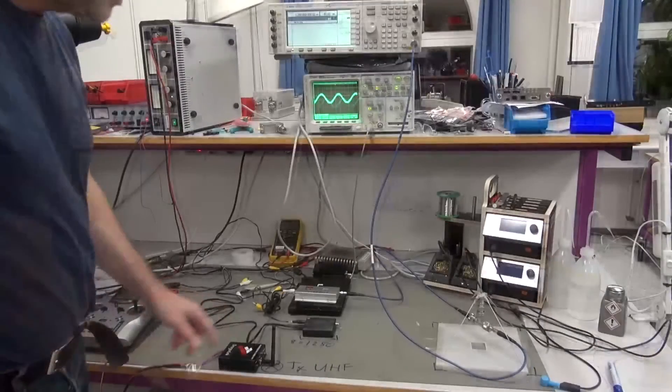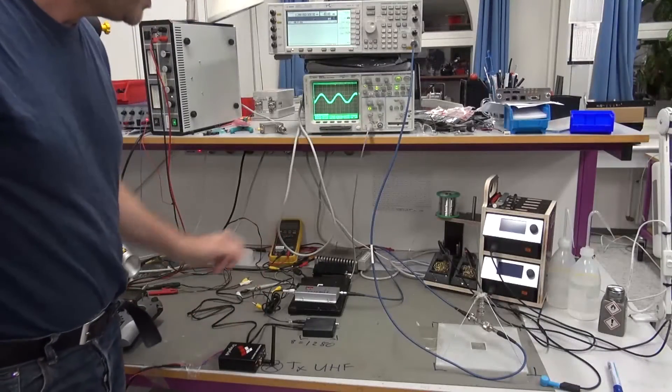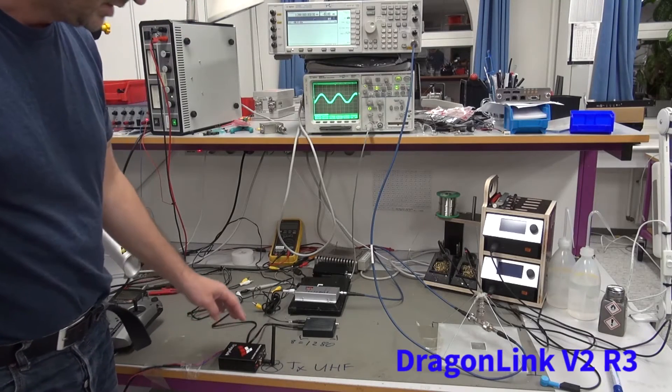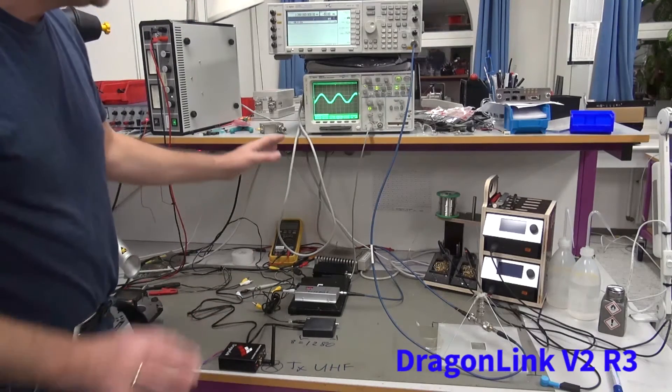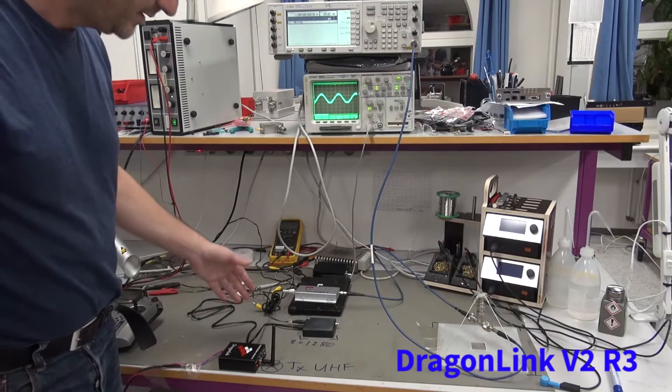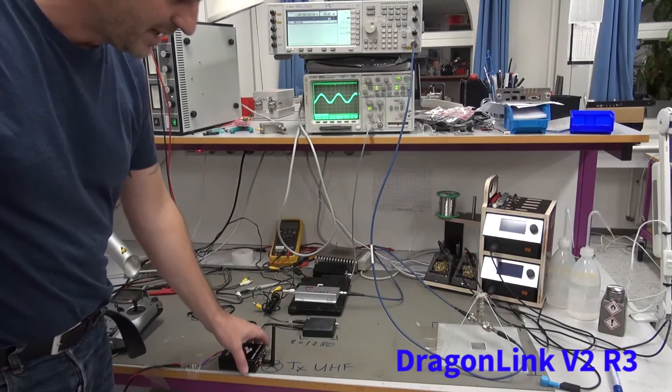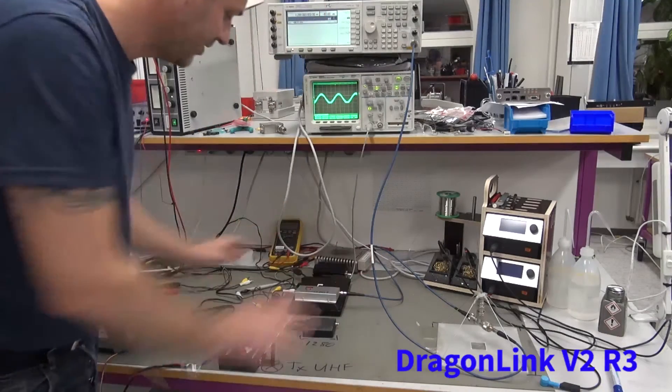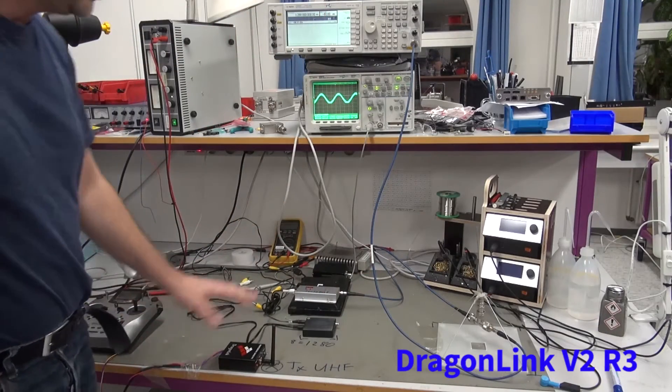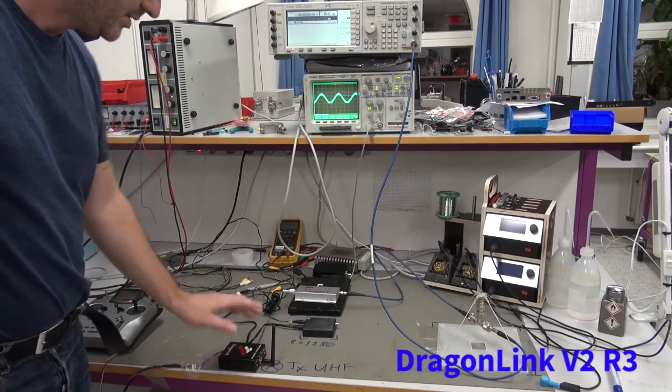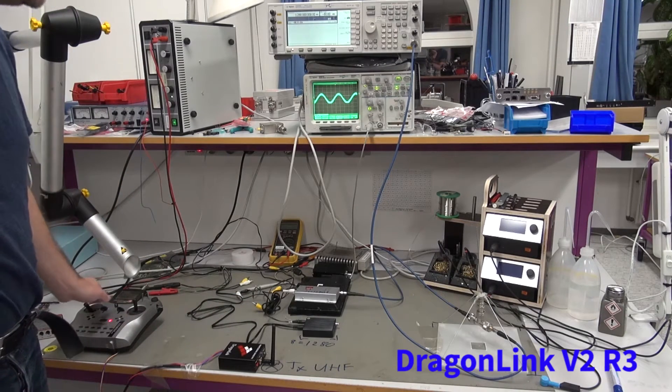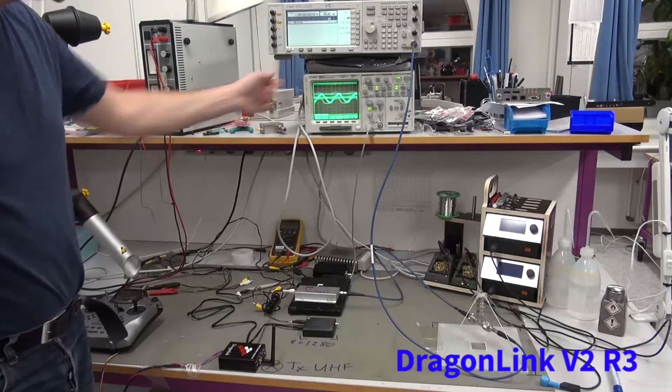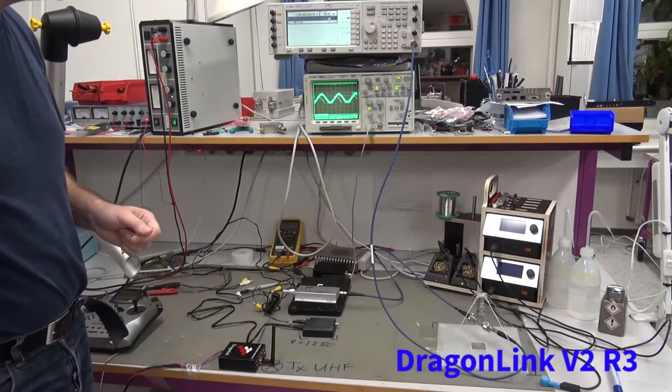Now we're going to make another harmonic test using another transmitter system, this is the Dragon system. We are able to compare everything on a fair basis. We made some drawings on the table so nobody's moving anything and we can compare exactly what is happening. Now we turn on the Dragon Link system and have a look at the video output. It takes a few seconds to boot up, but now you will see it is affected quite a lot.